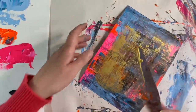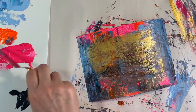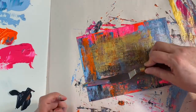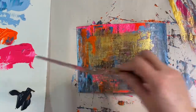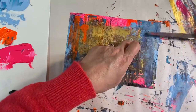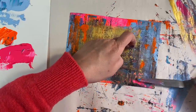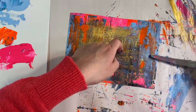Spreading it out really, really thinly, wiping my spatula off as well. And then I want to add a bit more of the orange over here. I want some more of the orange in this area as well. Not too much, just a little touch.